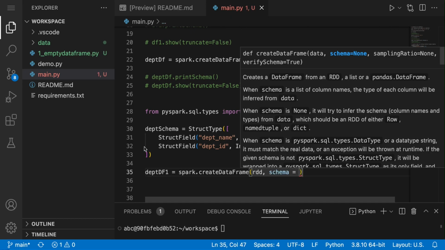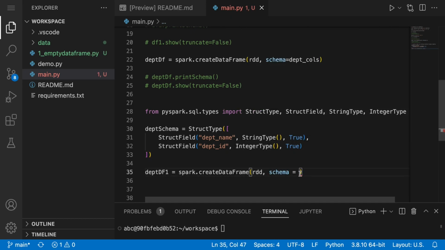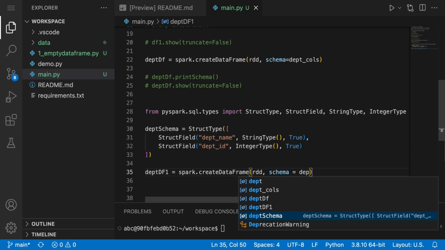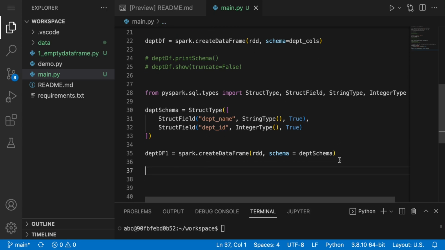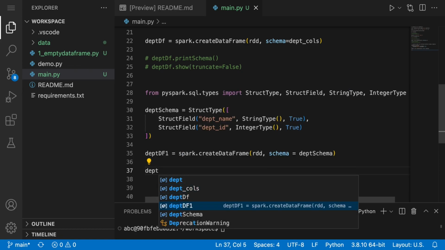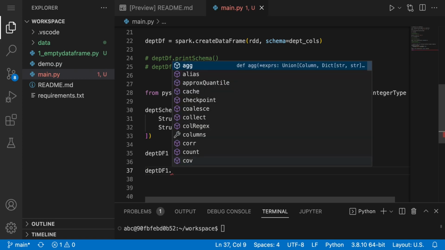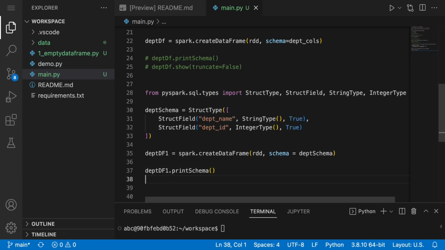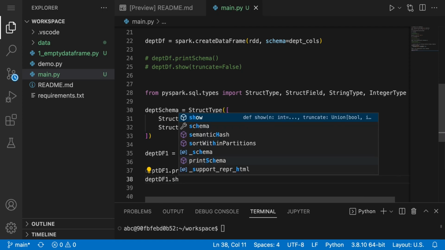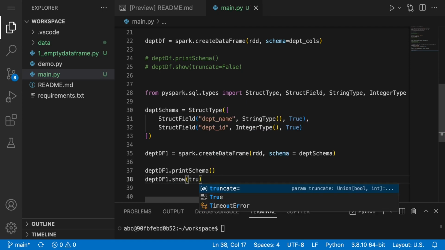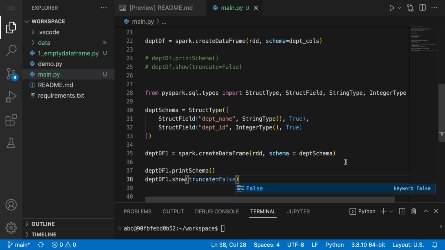As you can see, we can pass the schema here, and the schema here is department_schema. Now I can print the schema and print the data also. So let me print df.printSchema, then department_df.show, and I can pass here truncate equals false, meaning the column values should not be truncated.